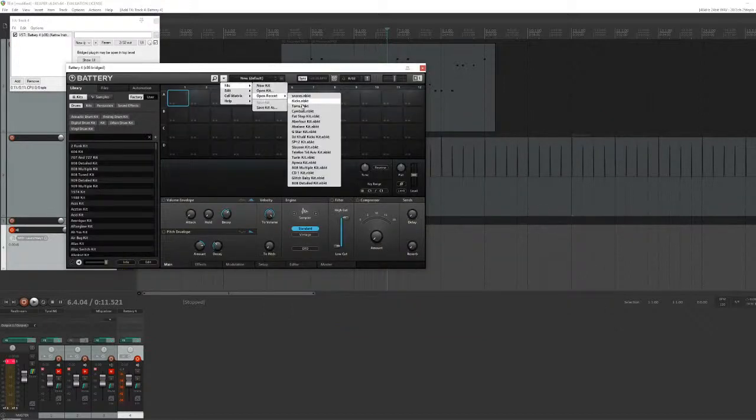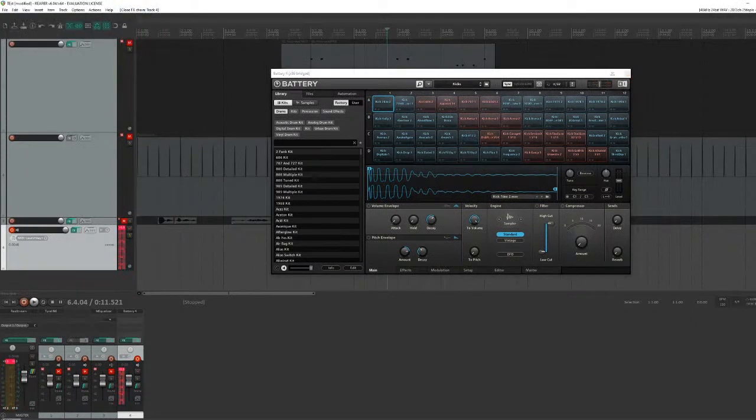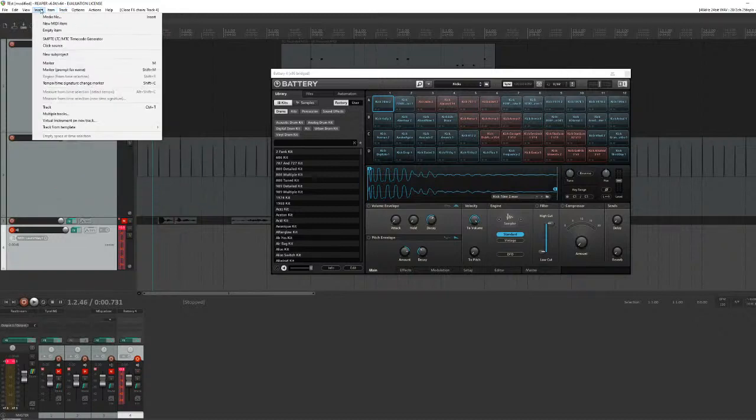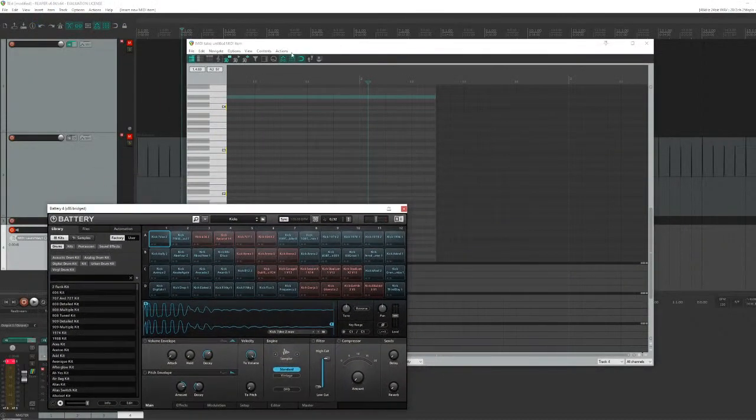So if you're doing a drum pad thing here, I think using your MIDI notes on your keyboard to trigger samples, and if we wanted to go in here, create a new MIDI item, and then scoot this down here.